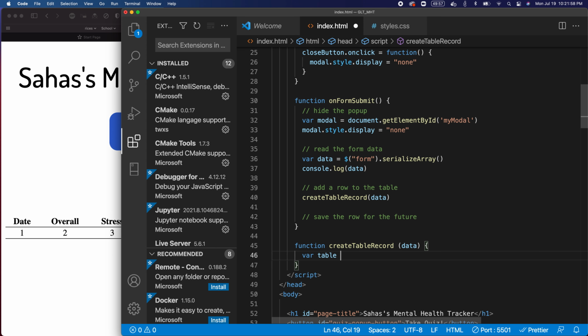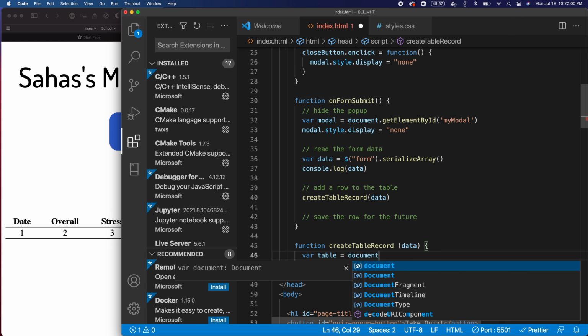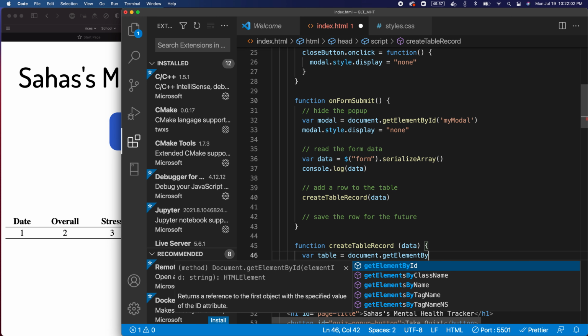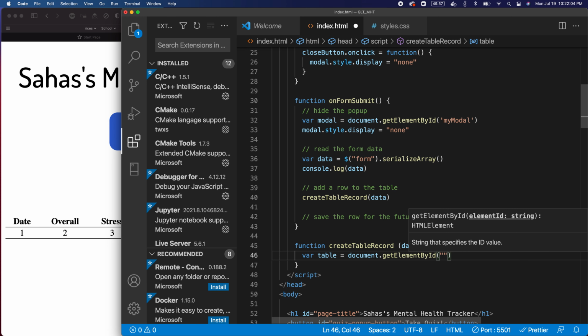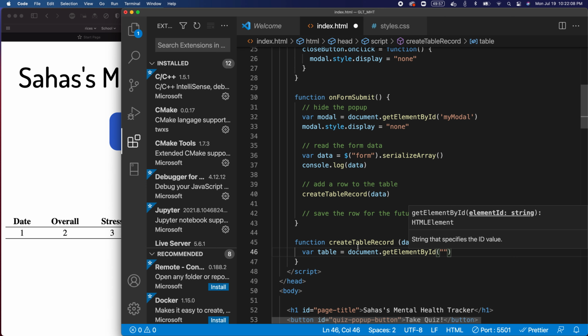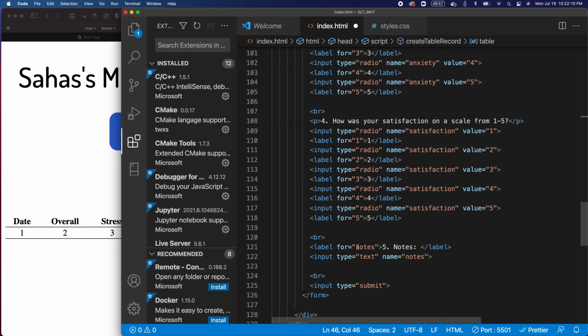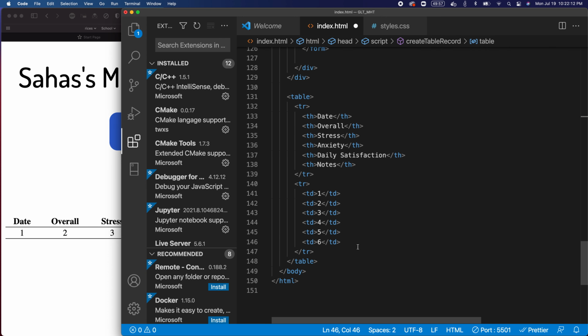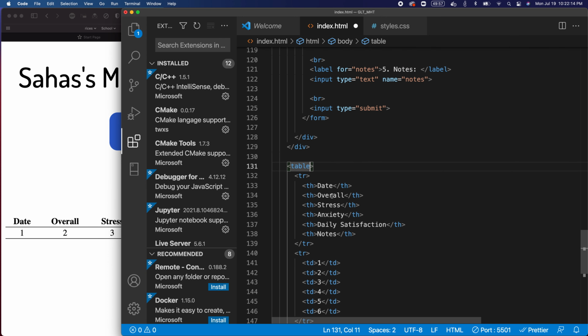So var table equals document.getElementById, and we need the quiz history table. So we forgot to give this table an ID, so let's do that now. So ID equals, and I'll call it quiz history.